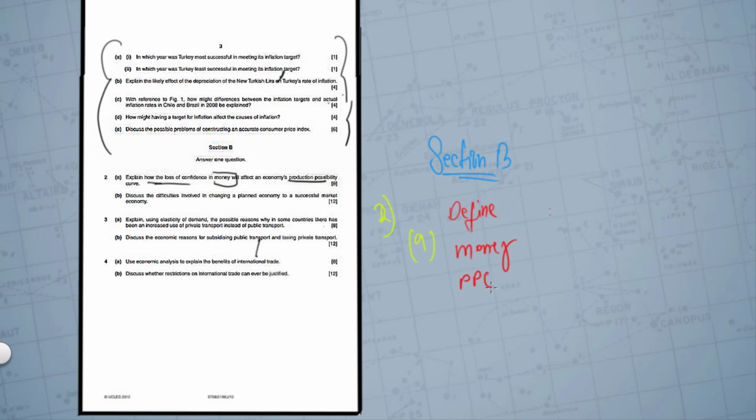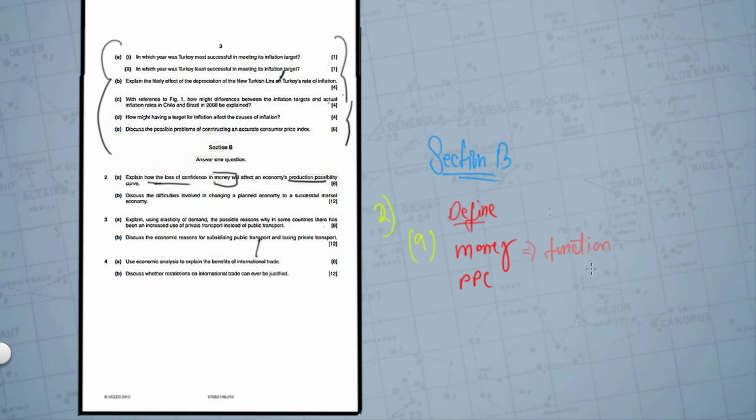Now you have to keep in mind that the main concern of the question is neither money nor production possibility curve. So when you define them and when you explain them, we'll try to do it as briefly as possible. For money, all you have to do is give a simple definition and write down the functions, and that should be good enough. If the question was focused more on money and what money is, then you would have gone into more detail trying to explain the functions. But in this case, they're not focusing on money.